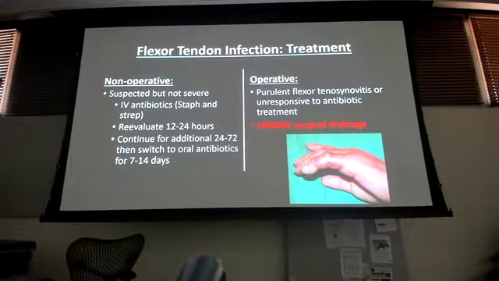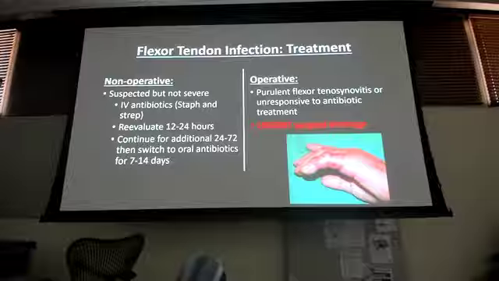You did your cultures if something's purulent and it looks like it's something you can go after. You're waiting for results, but otherwise you're doing empiric antibiotics and watching to see if they resolve over the next 7 to 14 days, if you discharge them on oral antibiotics especially. So operative, purulent flexor tendon synovitis, or you're watching them on the floor. You've done the IV antibiotics, you're reevaluating them every 12 hours, and then you're like, I just don't like the way this is going.